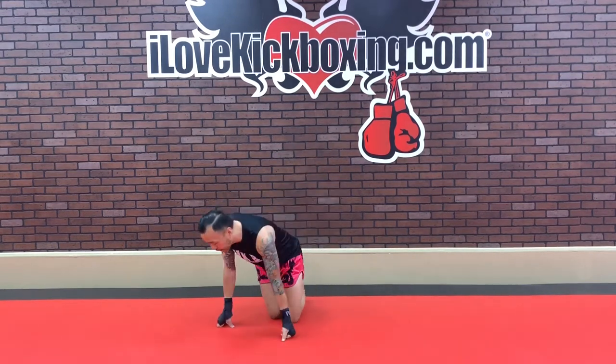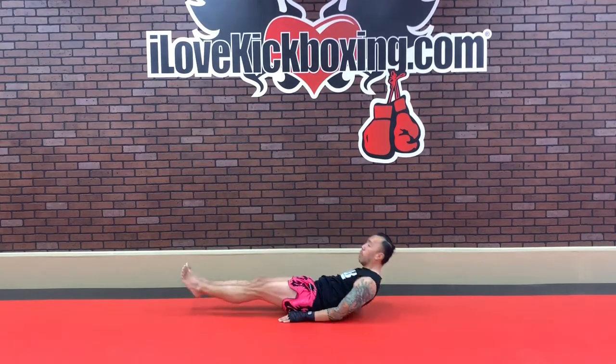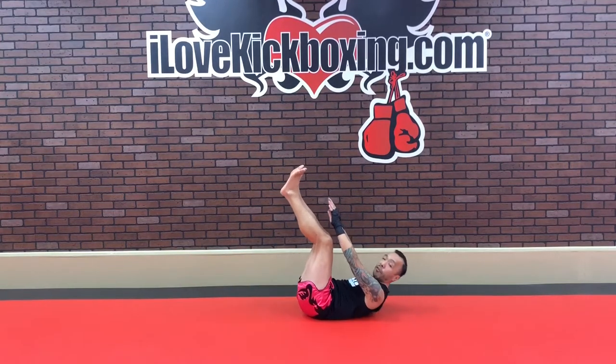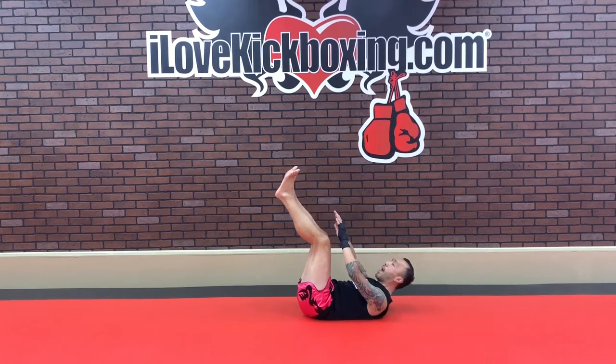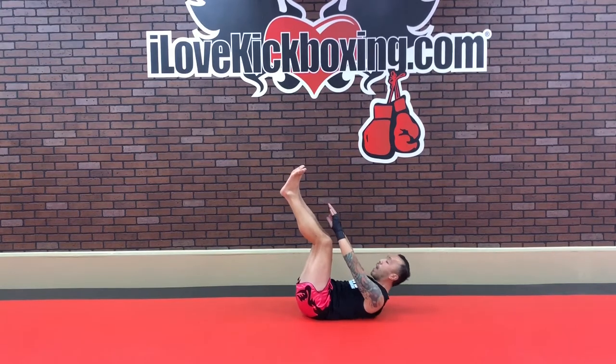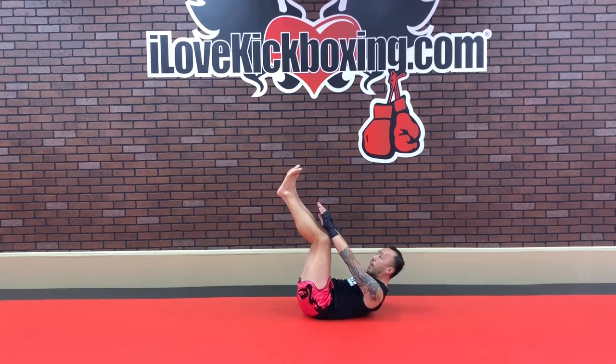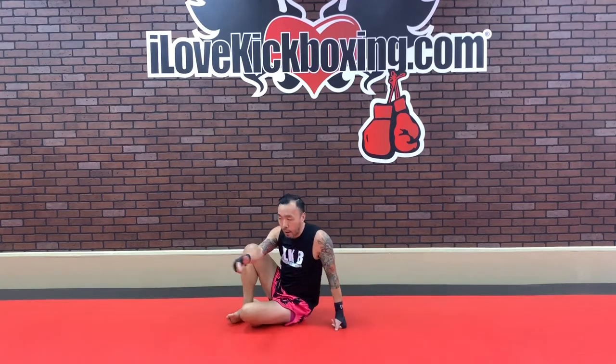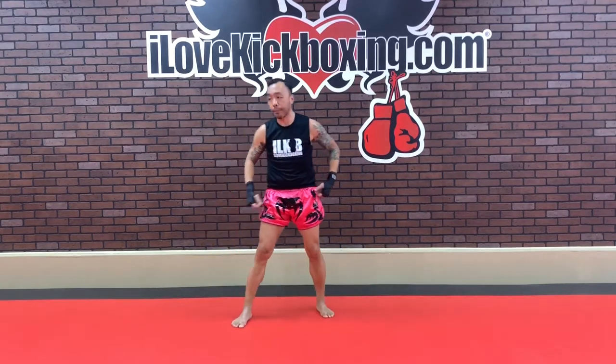Work your toe touches. In 3, 2, 1, bring those legs up. Again, we're trying to keep our shoulder blades from going completely flat on the mat. We're just pulsing up and down, reaching for those toes. I like to get a quick exhale as I reach up and then a quick inhale on my way back down. Okay, a few more seconds there, guys.